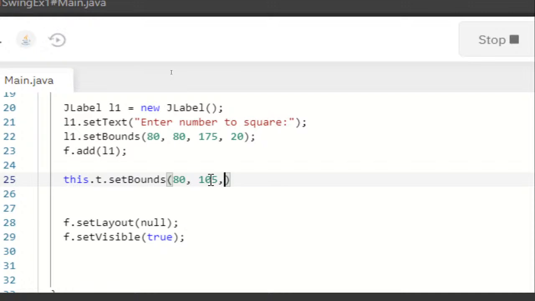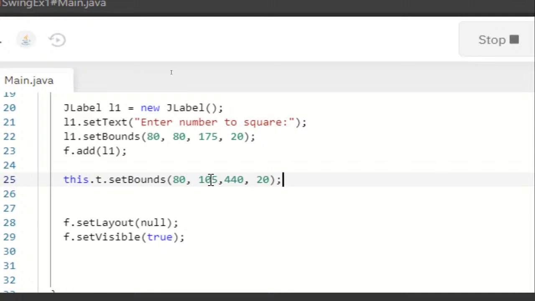So it's going to be 80 pixels from the left. I'm also going to want it to be 80 pixels from the right. When we made my box, we made it 600 pixels wide. So we're going to take 600 and subtract 160 from that, which is going to leave us with 440. And so that should be the width of our box here, 440. And we'll make it 20 pixels tall. That should give us a decently positioned box.